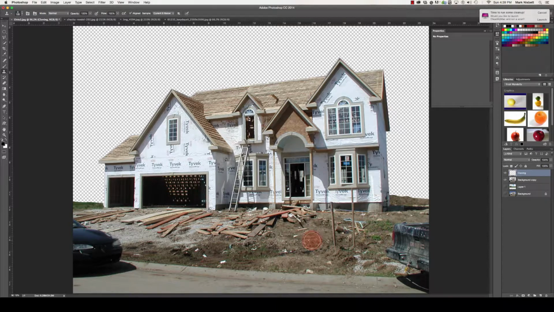I'm going to make it a little bit smaller, and I'll first off set my clone source. This is where I'm going to be cloning from. So I'm going to hold down the Alt key on my keyboard, and when I do hold down the Alt key, notice that my cursor changes to this target symbol. So what I want to do is target right here between the edge of this concrete and the ground here, and I'm going to put it right here in the middle of that.